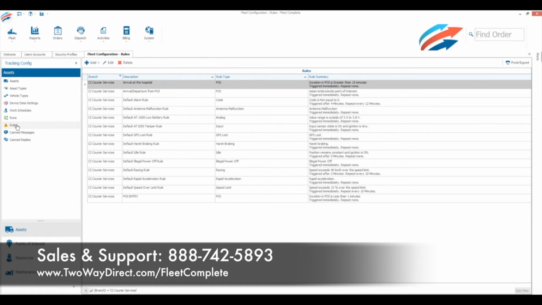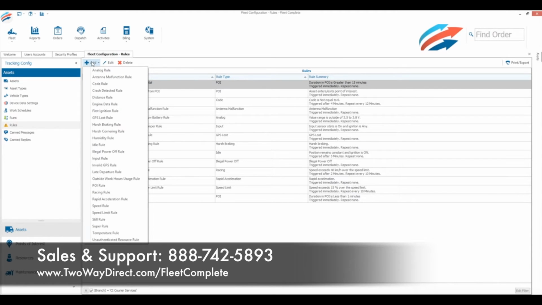Now, to create a new rule, click on Add, and here you can see the list of all available rules. Now, for this example, we will use the idling rule, referring to assets which are idling. Now, the mechanics of creating rules are pretty much the same for all rules, but it is the specifics that will differ depending on the rule you are working with.